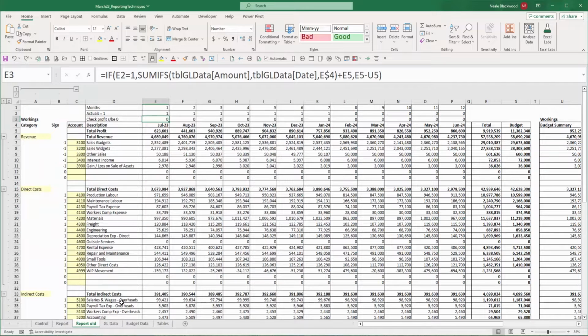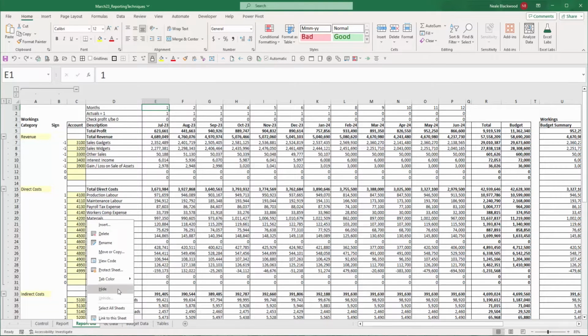Now, I have included an old type of report. So this is exactly the same format for the report, but it is using the normal standard formulas. So pretty much every value cell here has a formula in it. So this is how we created the formulas in the past, and I might actually hide this sheet now because I don't want to get confused with it.